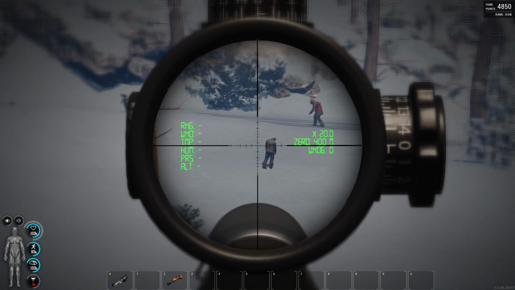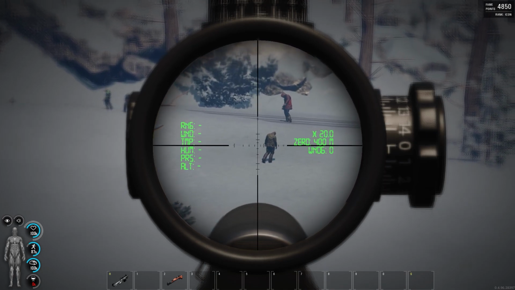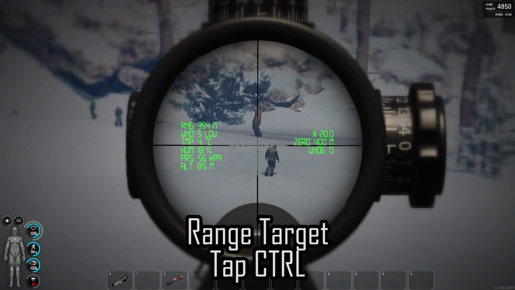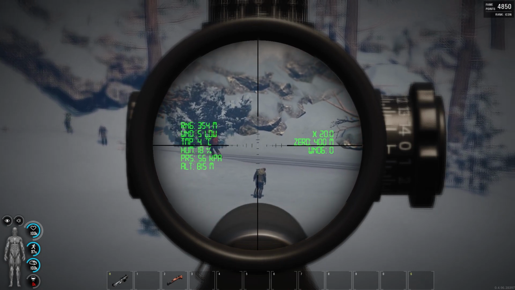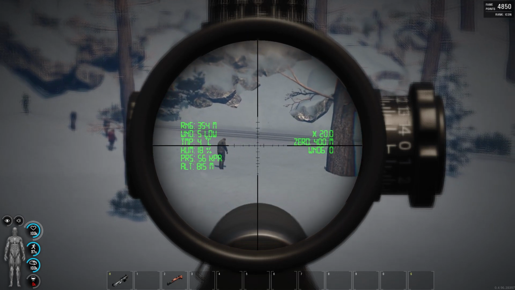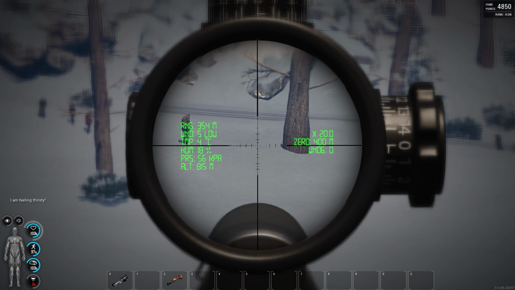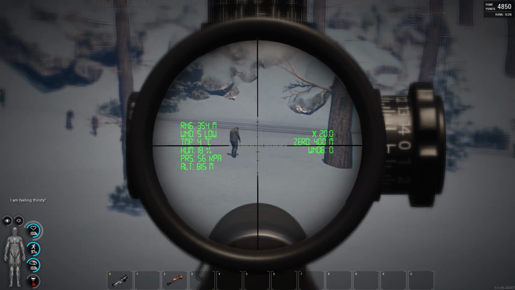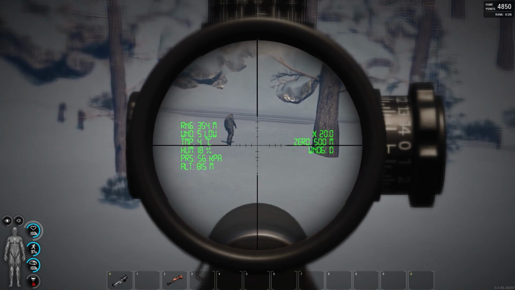Another thing that I wanna show you is, you probably already know how to range. You just tap left control and you're gonna range your target, but this will pop up some other information. The most important information that you wanna look at is the range and wind, and these are on the top left corner of the scope on the HUD, and also on the right you wanna go for the range settings for the scope.